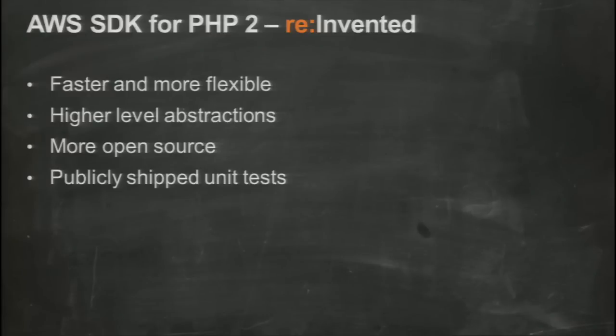And finally, one of the things that's very important is that we're publicly shipping our unit tests. So this helps to take a lot of the guesswork out of pull requests and additions to the SDK. So you can have confidence in your submissions. And also that's going to help drive quality up over time because it's going to help prevent regressions. So anytime a bug is reported, we'll create a unit test, and then that will ensure that that never happens again.